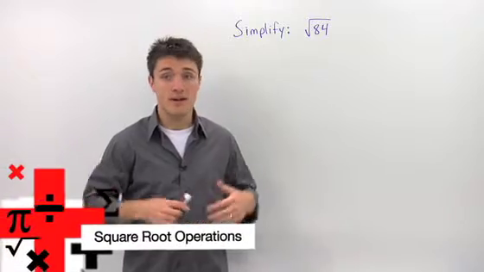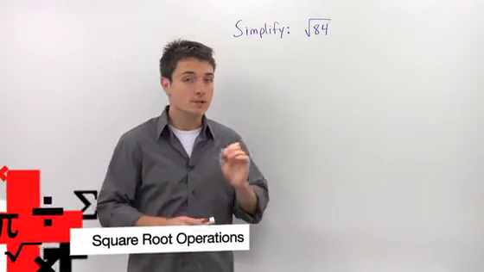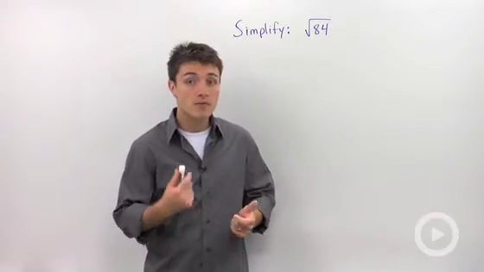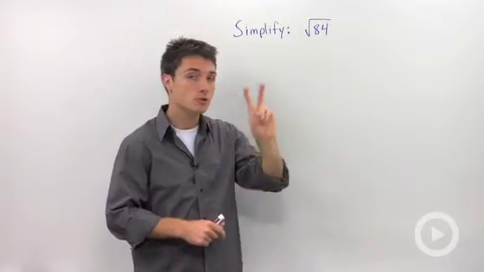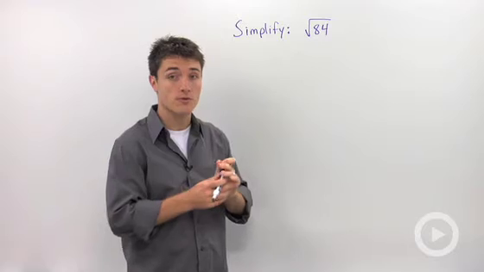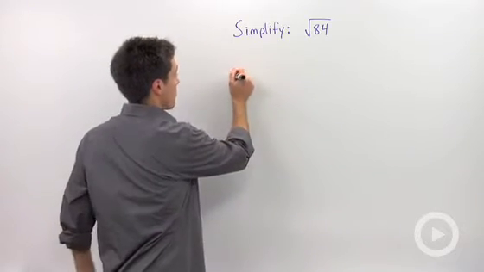When you get to the part of geometry where you have anything that's being squared, especially with the Pythagorean Theorem, you have to go back and remember how to simplify square roots. I'm going to show you two ways of simplifying square root of 84. We'll call this method one and method two.